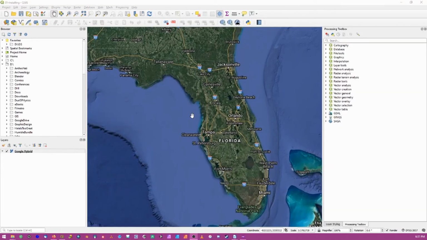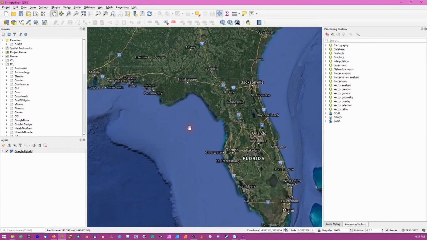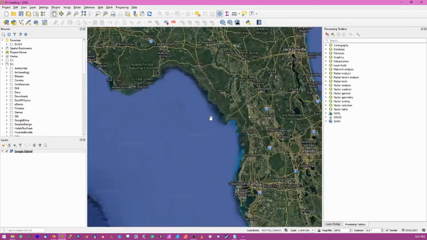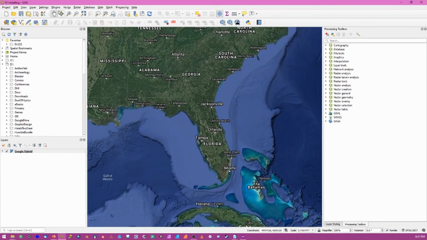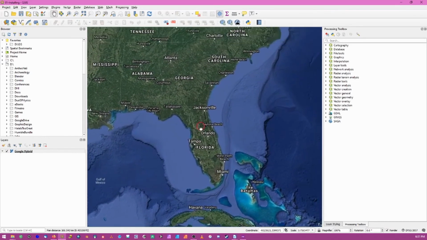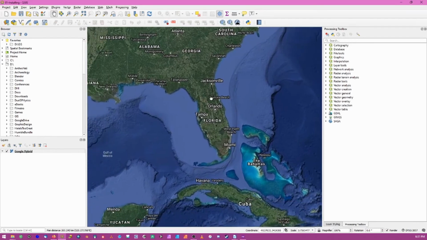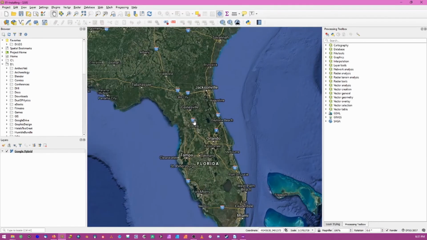And of course, the final aspect of navigating the QGIS interface is navigating the map. So zooming in and zooming out and panning around. If you follow the mouse up here to the toolbars, you'll see the pan map, pan map to selection, zoom in, zoom out. Typically for navigating the map, the pan tool is sufficient, because you can click and drag the map around, scroll towards your computer to zoom in, scroll away from your computer to zoom out.